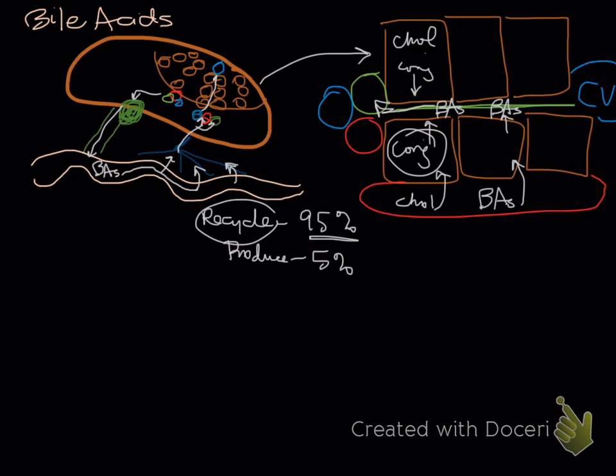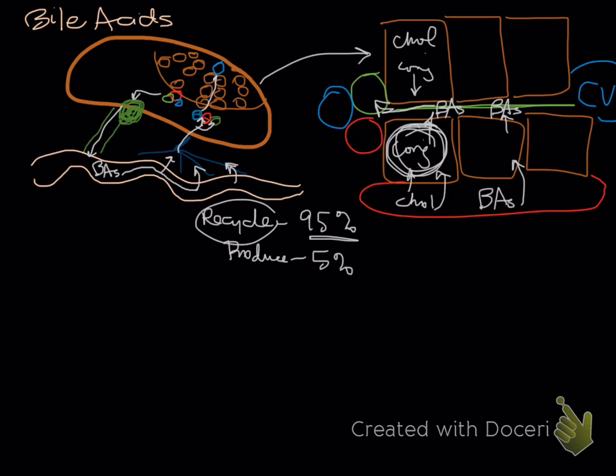So you don't produce a whole lot of bile acids, but you have to recirculate, recycle, and conjugate the bile acids, which is why it's a great hepatic function test, because it essentially tests both the ability of the liver, the vasculature that's taking up the bile acids from the intestine, and how the hepatocytes are actually functioning to uptake them from the blood, conjugate them and excrete them. So again, this is a great direct hepatic liver function test.